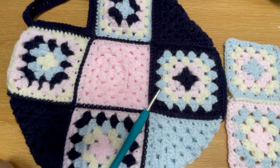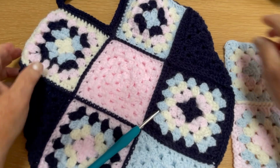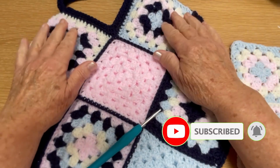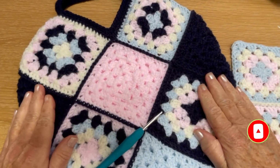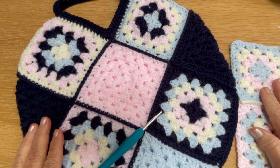Hi everyone, in today's video I am going to talk a little bit about this tote bag that I've made. It's part of our Granny Square series of videos.